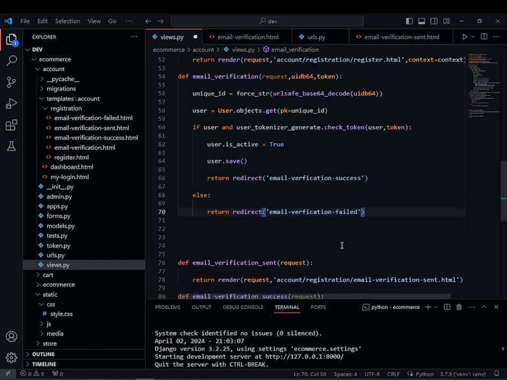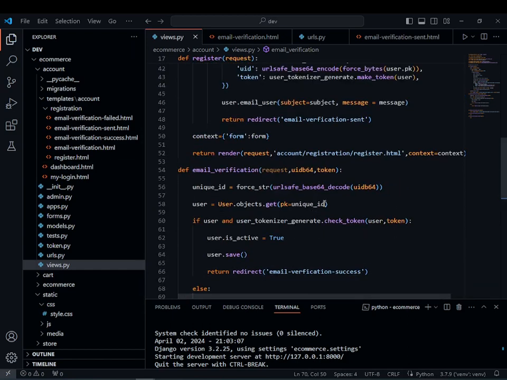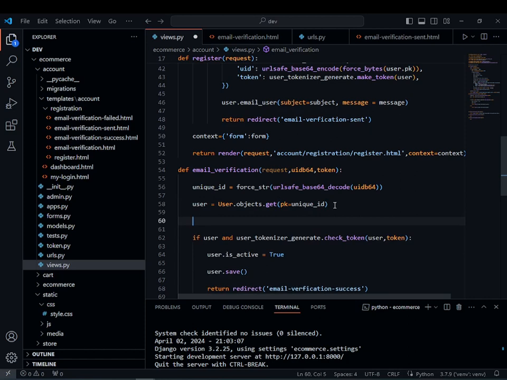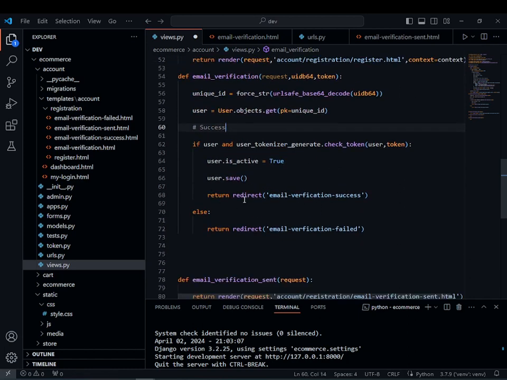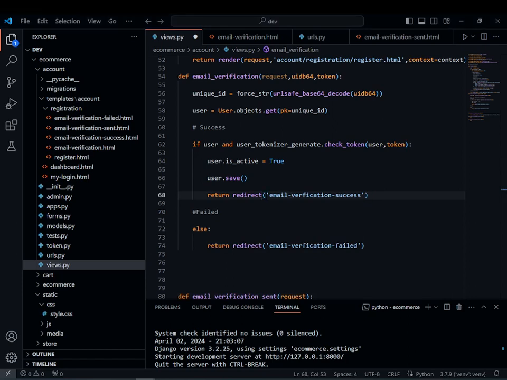Control V, and we are going to add some comments that here we want to comment that if it is success, then this will work, and if it's failed, then this will work.